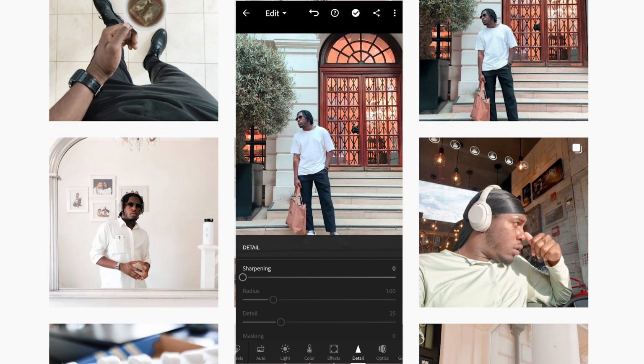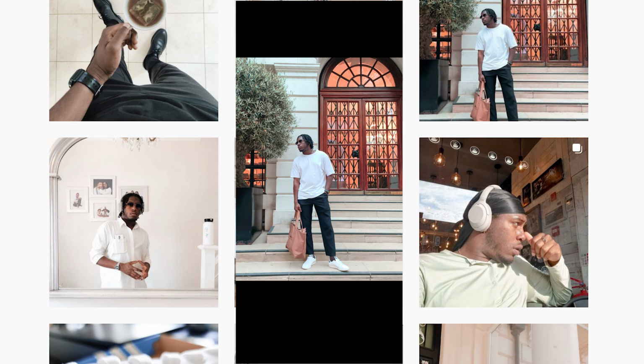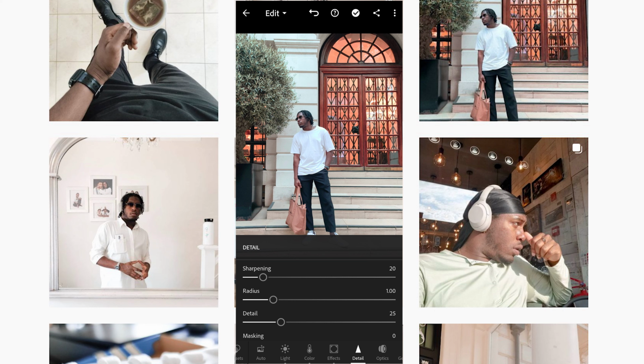Vignette, I don't typically add vignettes to my pictures because on Instagram I like how they kind of all just are like flat, if that makes sense. The border around the pictures does it enough, especially when you're viewing on your profile. So yeah, I'm cool with that. And of course you always want to really sharpen up your pictures, because when you upload to Instagram, it is gonna hit with a ton of bricks when it comes to degrading.